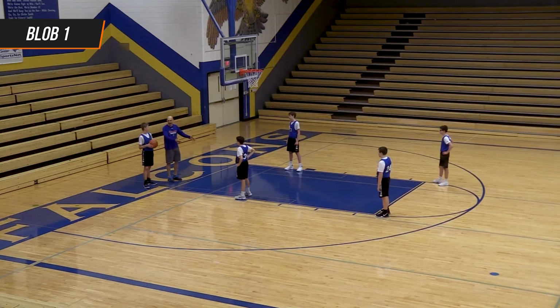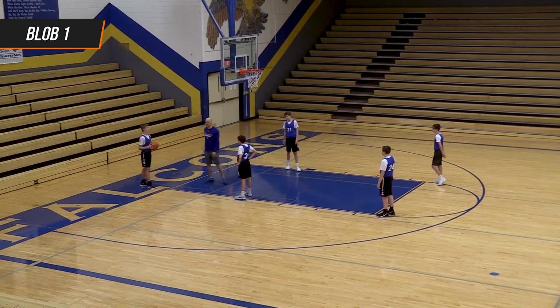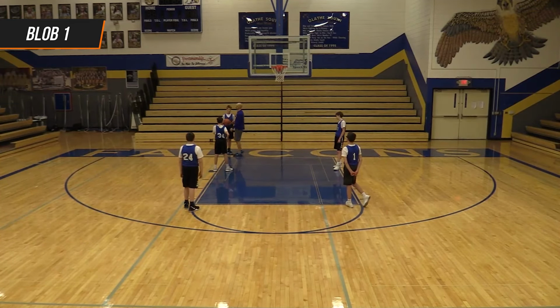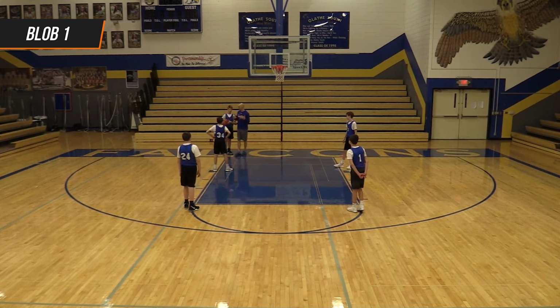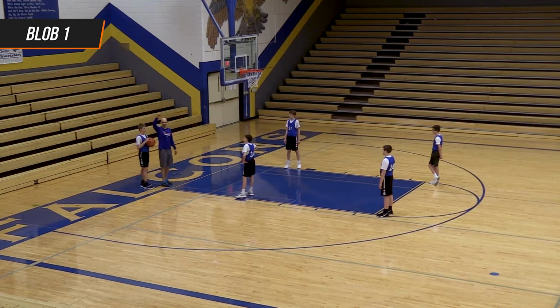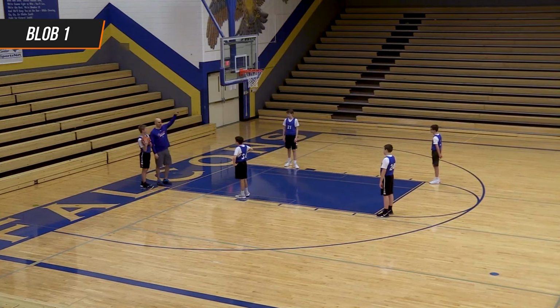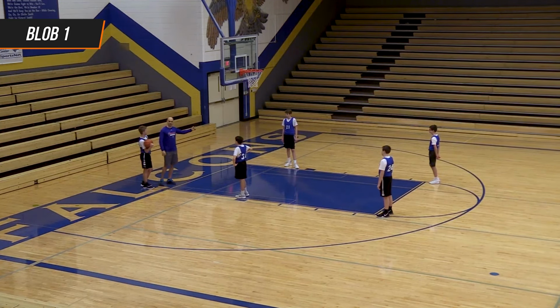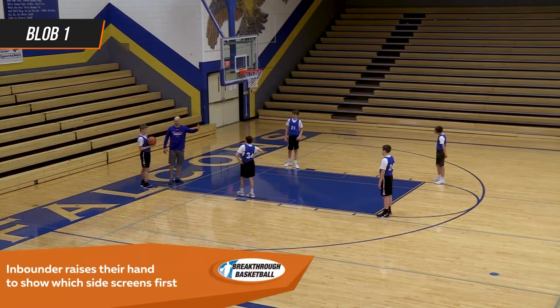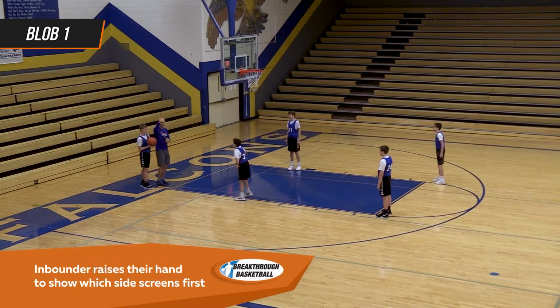So we're set up in a box. People at the blocks here, people at the elbows. The only change I'll make is if I call the play in the game and I say 1, he'll say 1 and show a hand from this side. If he's showing it from this side, this means this person's going first. If he shows the other hand, it means we're going the opposite side. I'll show you the difference, but this person will be going first. So say we said 12, we're going to run it from this side.